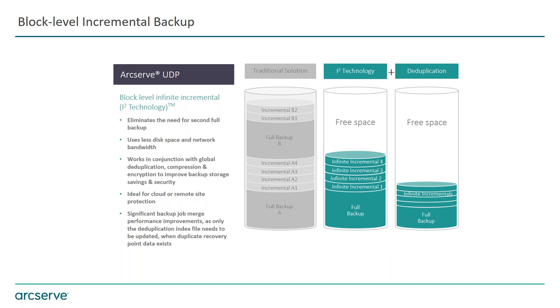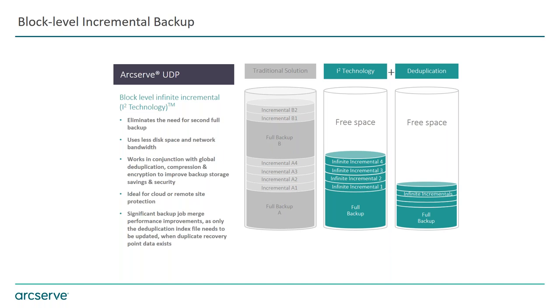Now, the problem with that is that you still need to have a very big disk area, and it's not that efficient. There's no data deduplication. Now, off the back of that, a lot of customers then went out and bought things like HPE StoreOnce, or Data Domain boxes, or ExaGrid, which are dedupe hardware appliances, which will basically squeeze that data down and allow you to hold a lot more backups on disk than you were able to do otherwise. But the problem is that these dedupe appliances are really, really expensive.